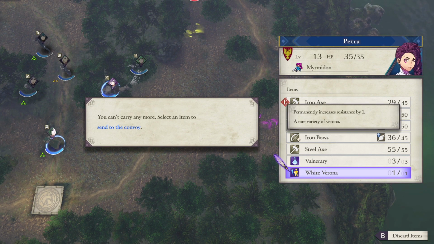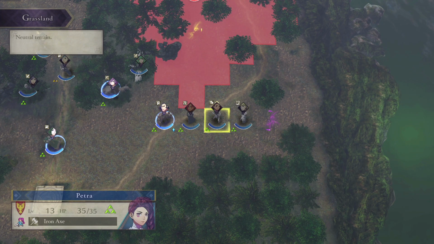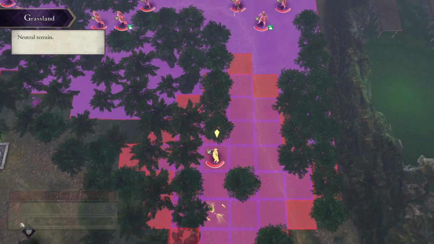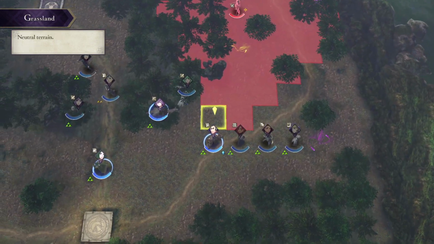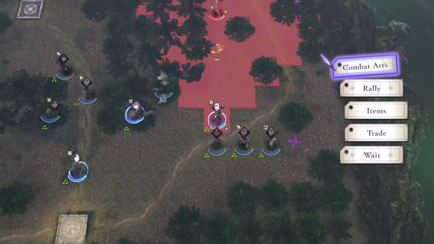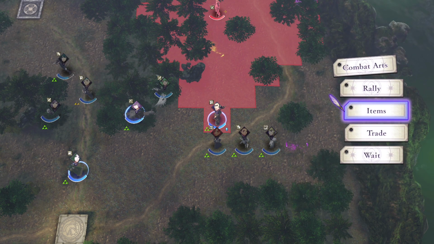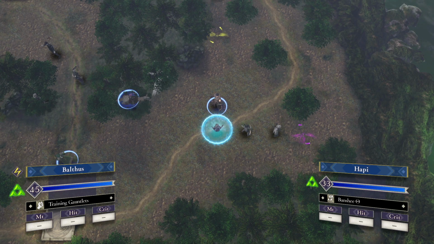Hey, White Verona. Hey, gives you resistance. Right, we'll drop that in there. So we can force this guy to run down and hit Balthus, which I think is best. We don't really want him going through the woods. So, seems good to me. Rally, why not, for some support.